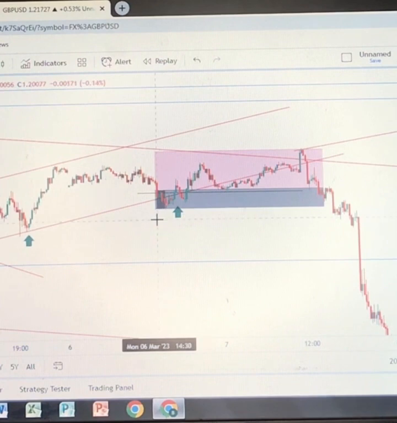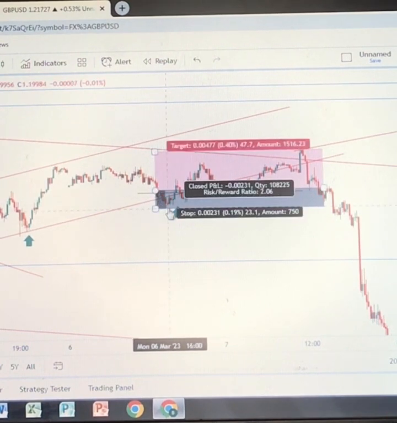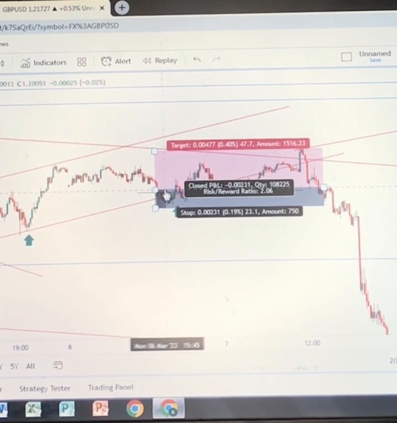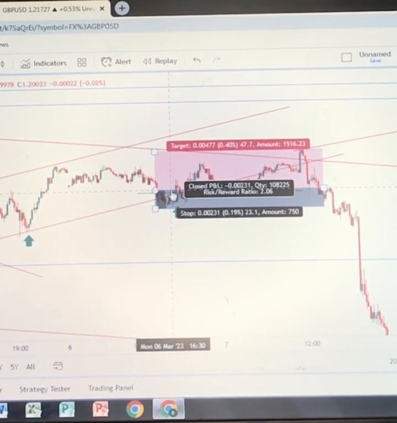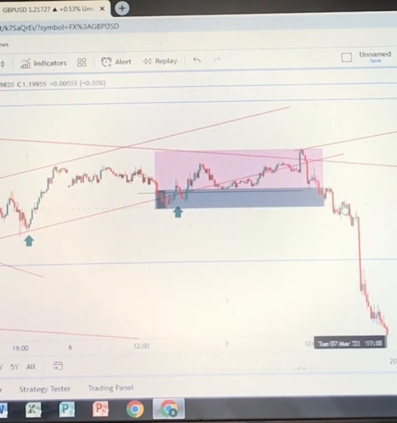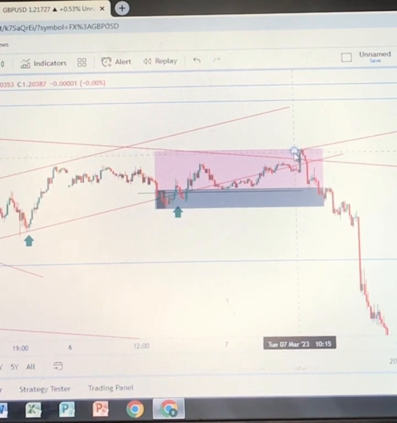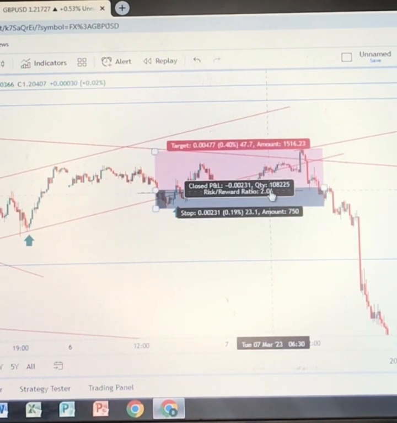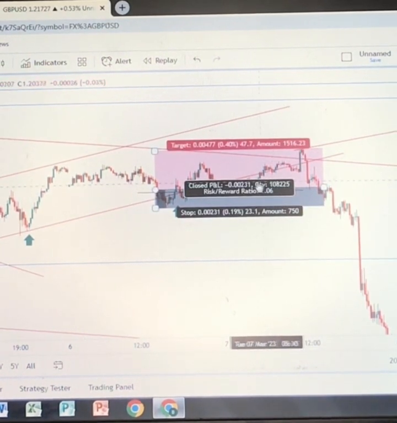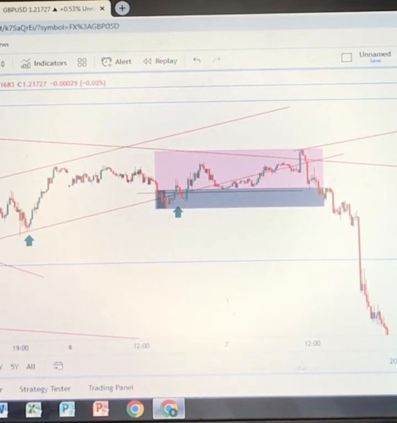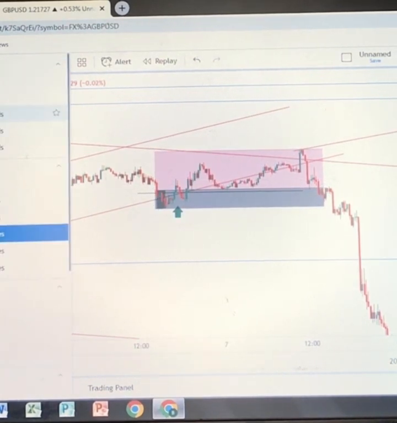Now on the third touch, the market first started by hitting the stop losses, but the minute I saw that the market went to break the previous high again, I just executed this trade on the 5-minute time frame, and then the trade went well to hit my take profit, which was risk reward ratio 1:2 there. Now let me go to the 5-minute time frame so that I can show you the example of what I'm talking about.